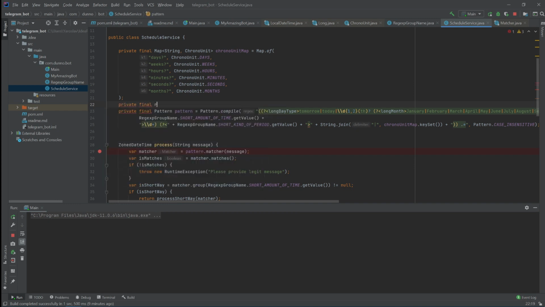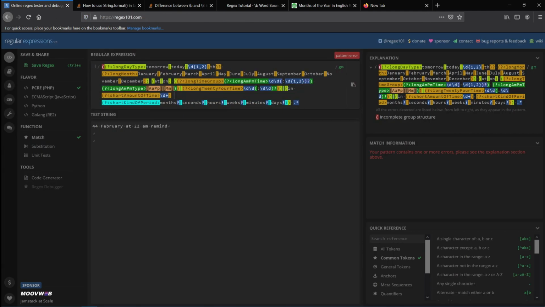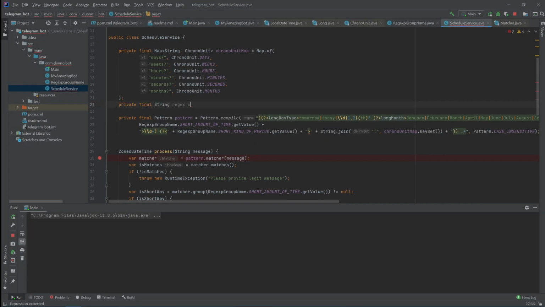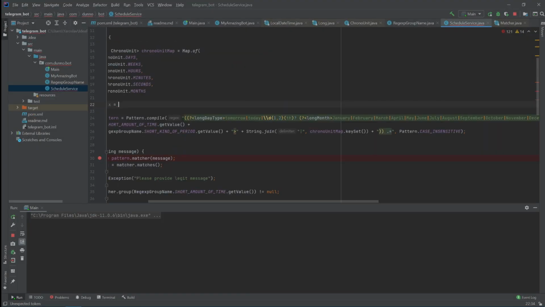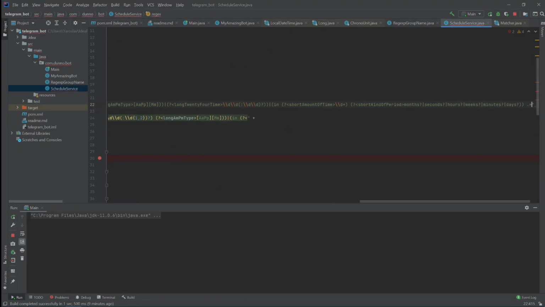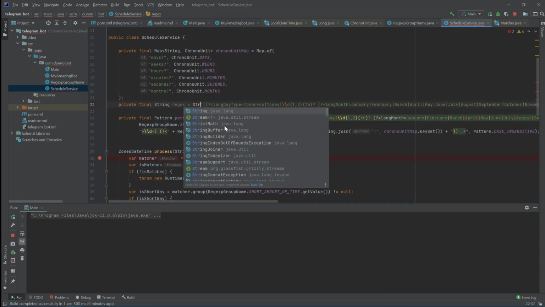private final String regex equals our regular expression, this one, right? And let's use string format here.